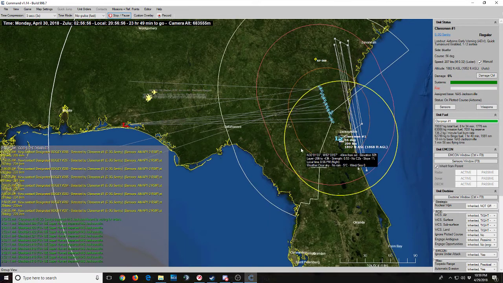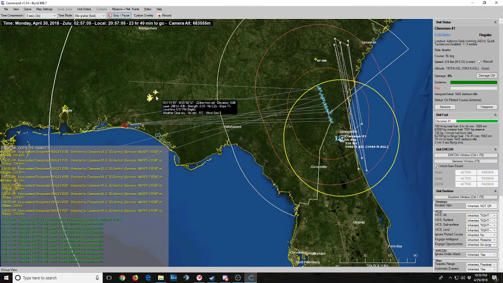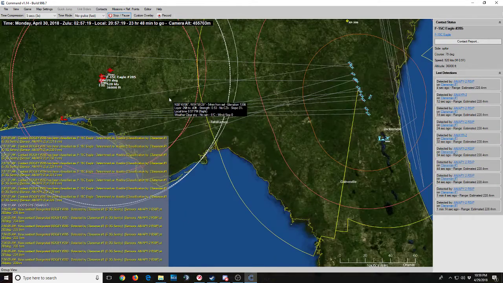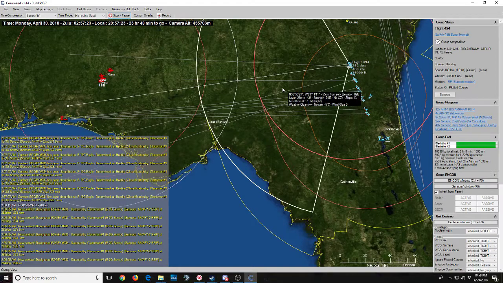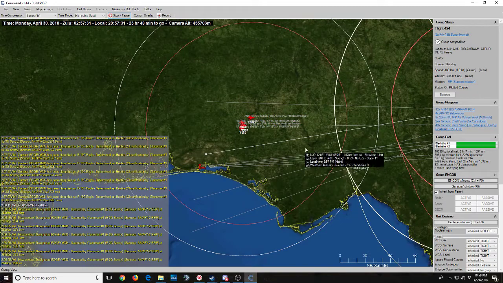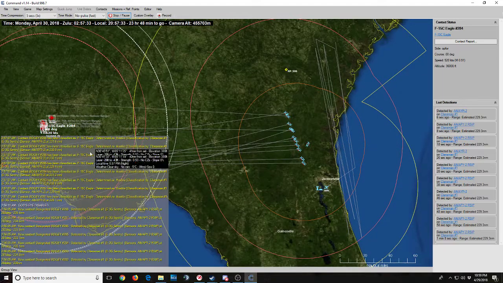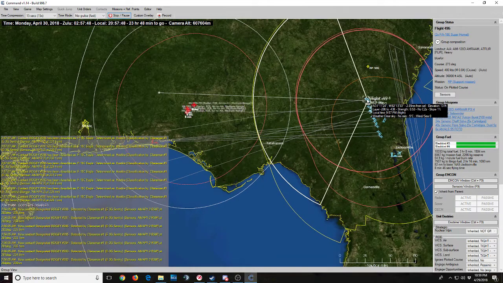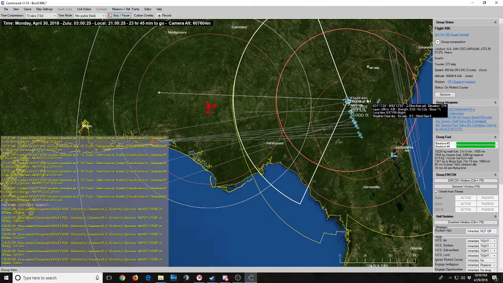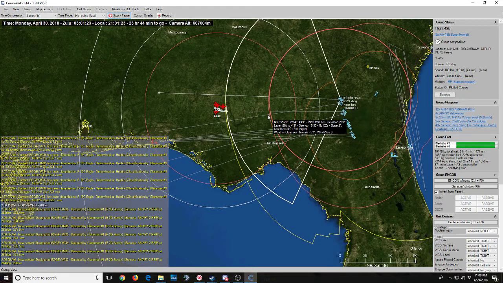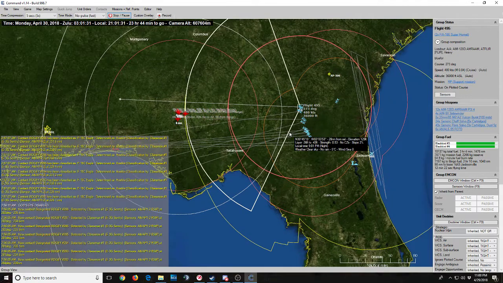Now we could see that because we assigned these enemies here, who have just been identified, because we have these guys airborne, they are able to respond to our forces. Now we have more fighters airborne, but they're going to charge off ahead. Now, maybe we don't want that, and we'll cover how we can make this a little bit more intelligent as well, but for now we're just going to let this play out.